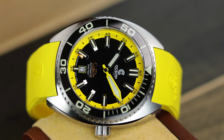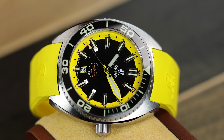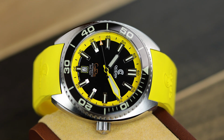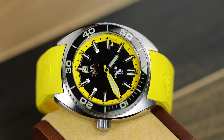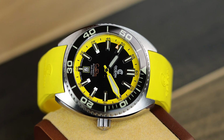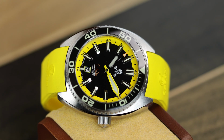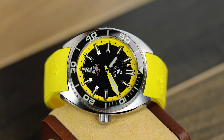Now, these are all on sale right now for $899 and are 44 millimeter cases. They're water resistant to 600 meters, and they use the Solita SW200 movement. Now, I'm a big fan of Ocean Crawler watches. I generally like all of their designs. This one's no different, but like always, I'll discuss it all here in this video, all the pros and cons, and see if it's worth the price. So let's get to it.